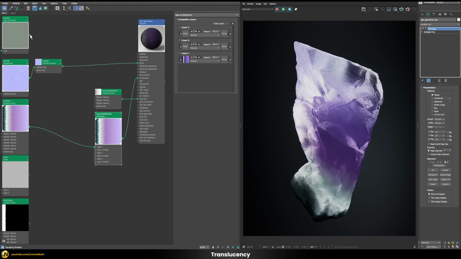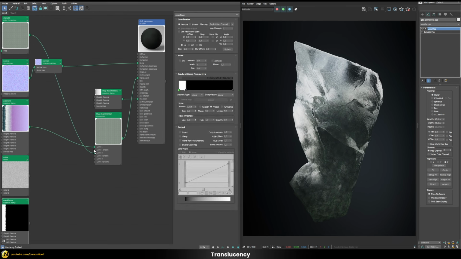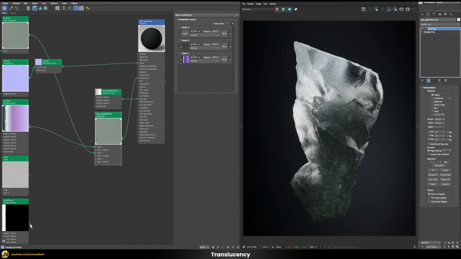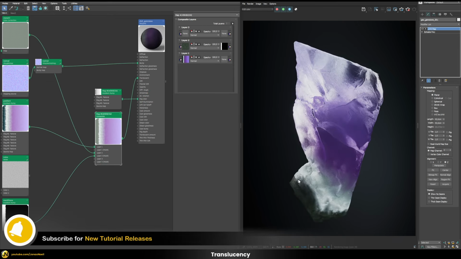And as a start, I want to use this stone texture that I loaded in earlier. Let's add this as a layer 2. And at the moment, this doesn't really work well because I only want to have this stone effect here appearing at the very bottom. And for this, I have this extra mask prepared, which again also uses the map channel of 2 and just has a gradient like this in here. So now I will go in and map this gradient into the mask of the layer 2. And now you can see we have this kind of stone effect here at the very bottom.